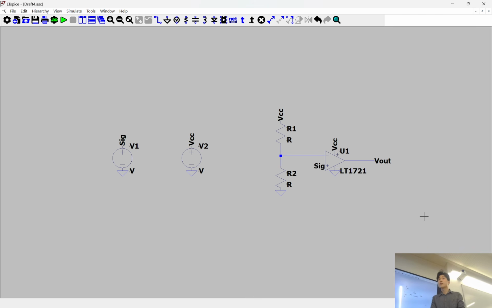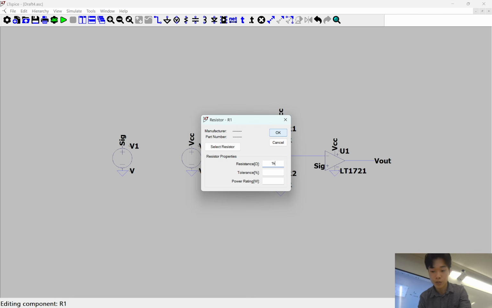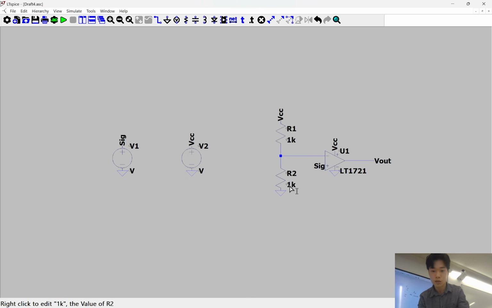So the idea here is that we've got a voltage divider taking in VCC. I'm going to just divide that by 2. Right? You can see 1K, 1K. In the middle, it'll be half of VCC. And then depending on the value of my signal, we can either output high or low.